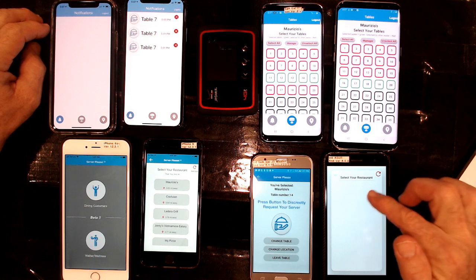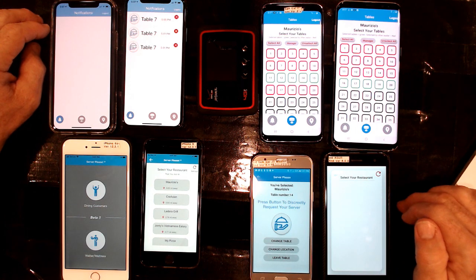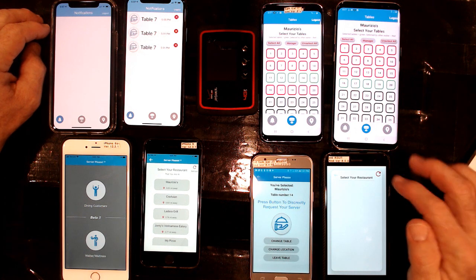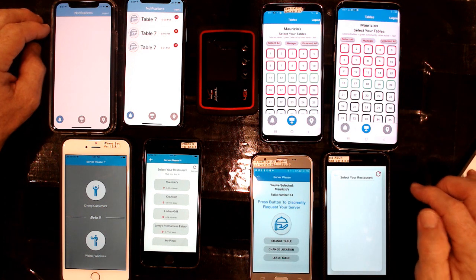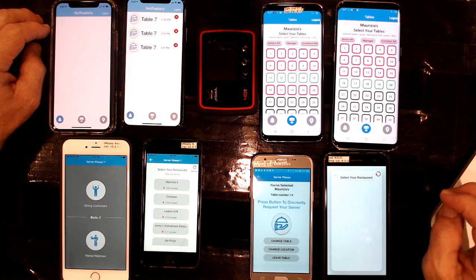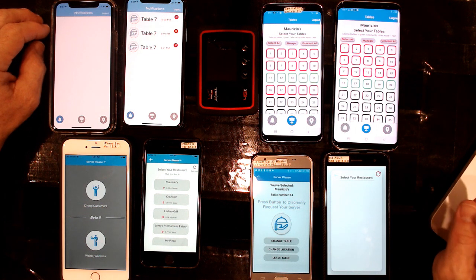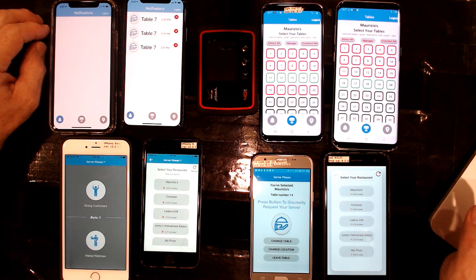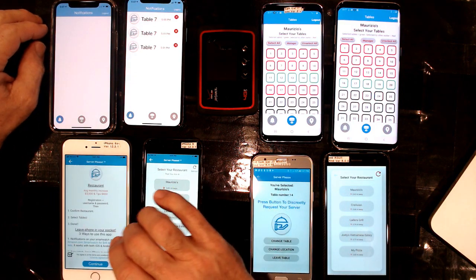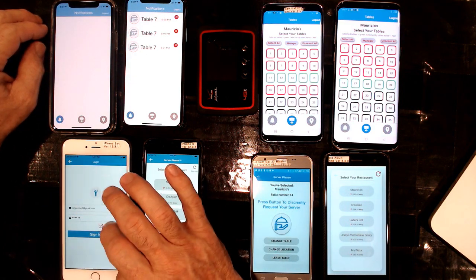Testing it with this Asus Android over here. Okay, well, let's try this guy's waiter manager mode again.